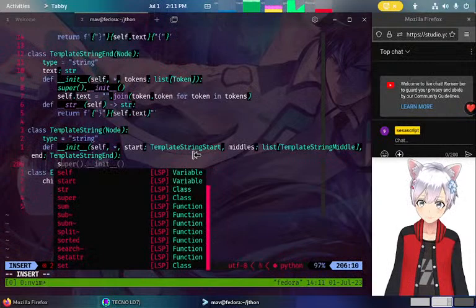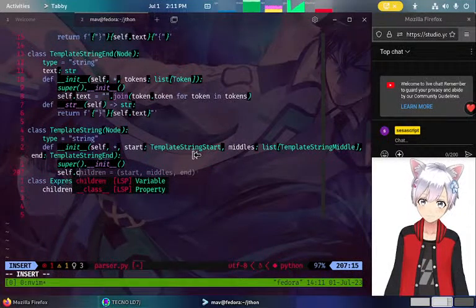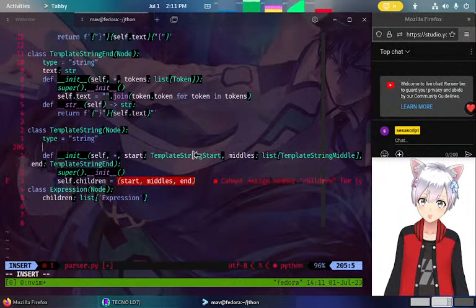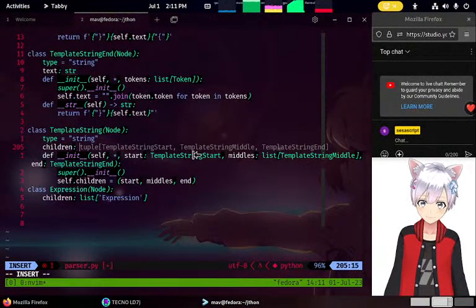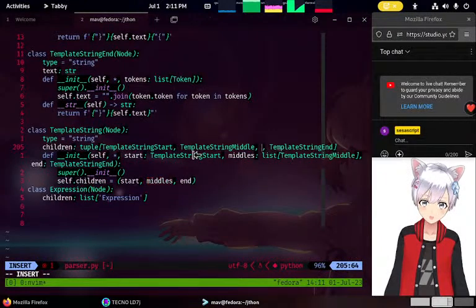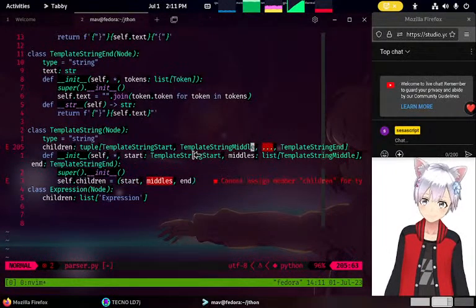No, not like that, that does not work. So this, then we will have self dot children equal to that. Also I will want self dot children to be a tuple of that. Oh yeah, so I will have to do something like this maybe. What did it say? Allowed only as the second of two arguments.